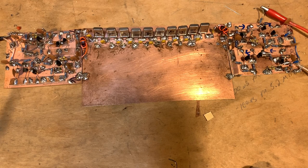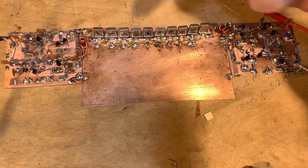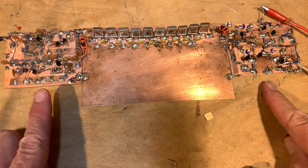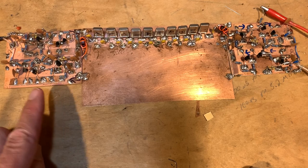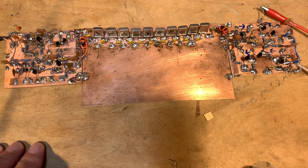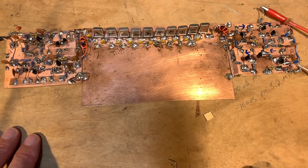The Dishal and AADE software indicated that this filter has a characteristic impedance of around 560 to 580 ohms, while the termination insensitive amplifiers are 50 ohms. So I needed transformers and built two little transformers on FT37-43 material. The turns ratio is 14 to 4 — 4 turns for the 50-ohm side and 14 turns for the 500-ohm side — giving a proper impedance match. I can check the passband on the Antuino or the nanoVNA.